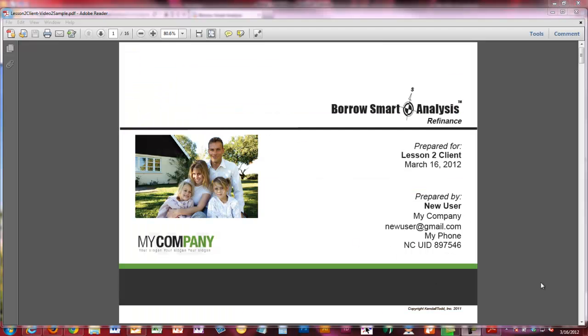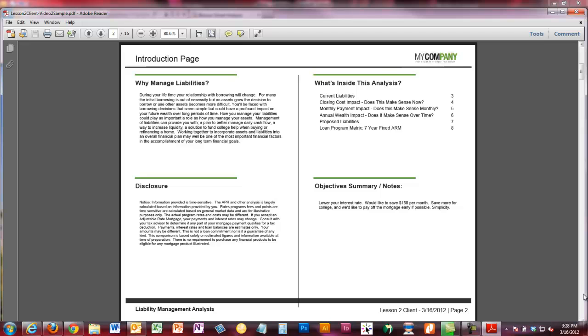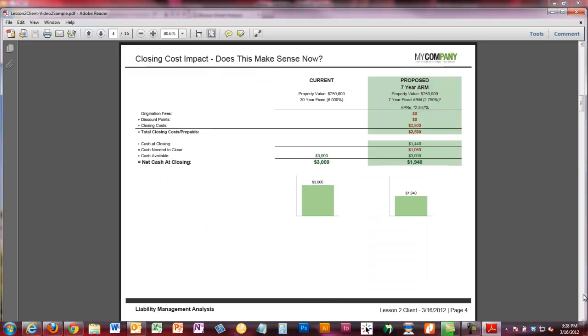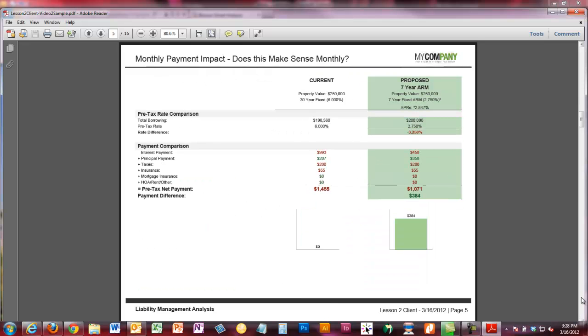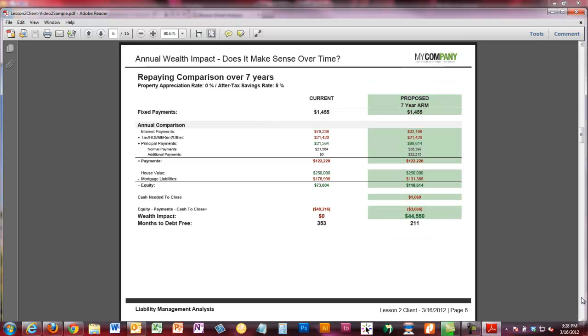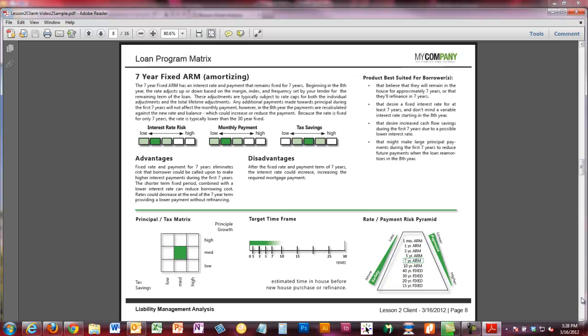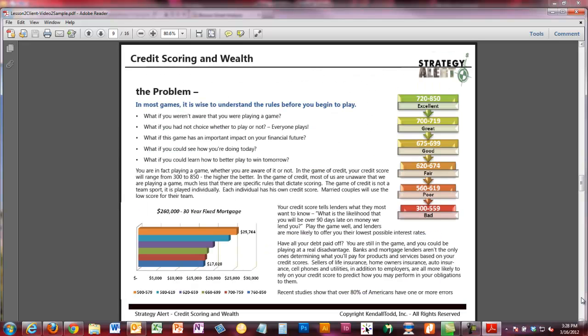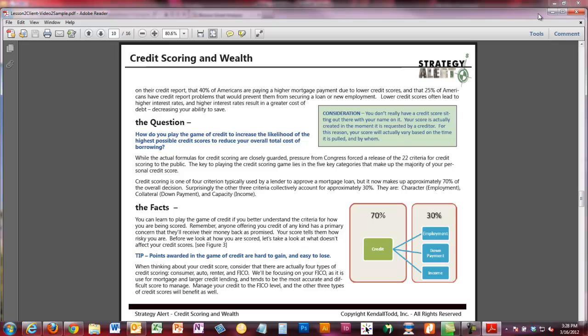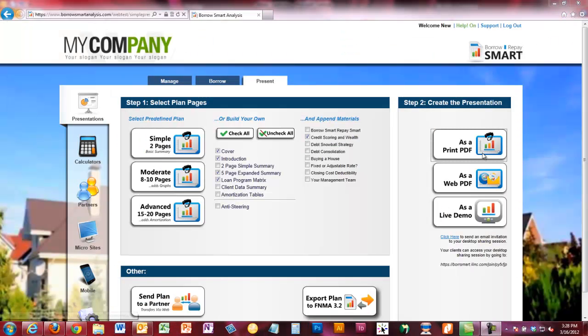And there we have it. Here's our nice PDF presentation I can send to the client or I can print. It's going to go through and show all this information. We'll be talking more about these reports in future videos and different ways to utilize them and interpret them. But you're going to find some very, very cool information here that you can present to your clients. So I'll shut that down. For most people, the PDF is a default, although many of our clients are using this on screen live with the client, either desktop sharing or in their office, depending on whether that feature works for you.